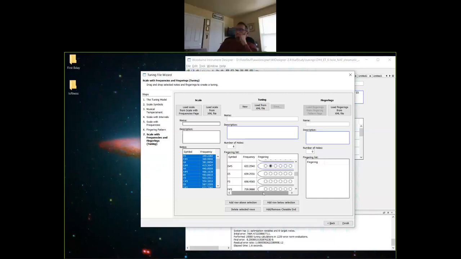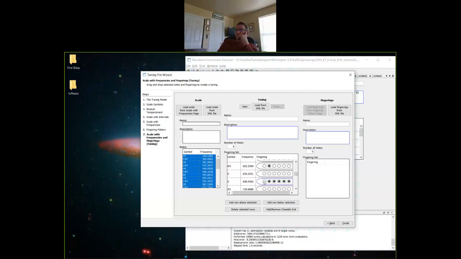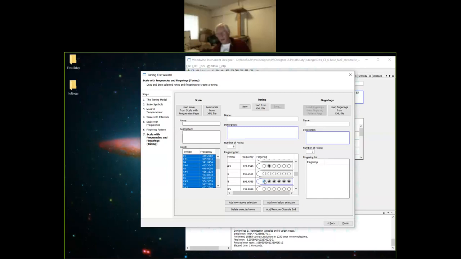Now, how are you going to play the F on this flute? This is the octave. Are you going to overblow it, or are you going to crack the hole, or are you going to play it like that? I'd say probably like that, top hole uncovered. Totally uncovered, okay. And I think most people play it as an overblow. They may crack it a little bit. And if you were to do that, you would put this in. So you're going to look for the harmonic of all holes closed. Okay.